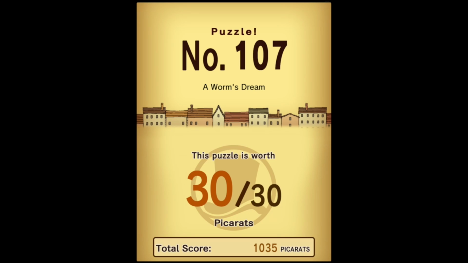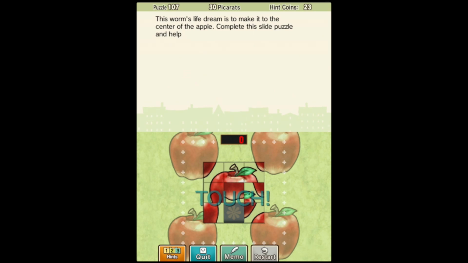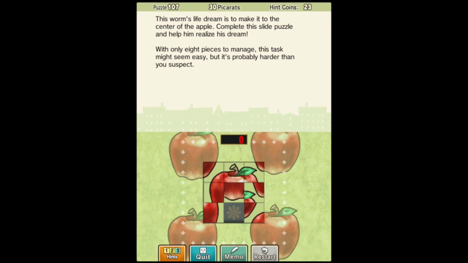We have, for example, puzzle number 107, The Worm's Dream. A worm's dream is to make it to the center of the apple. Complete the slide puzzle to help him realize his dream. With only 8 pieces to manage, his task may seem easy, but it's probably harder than you suspect. Alright, so we are given the pieces of the apple.